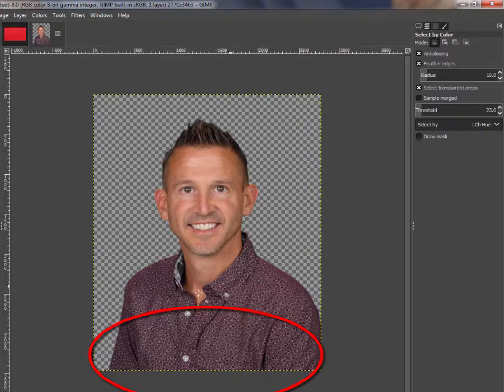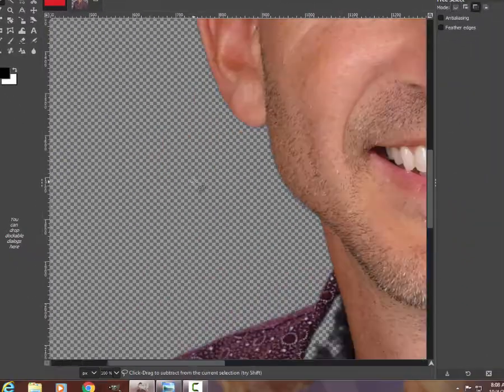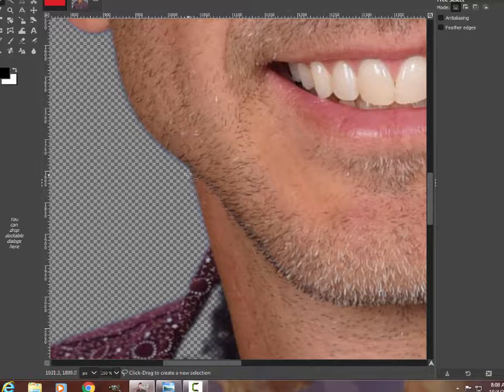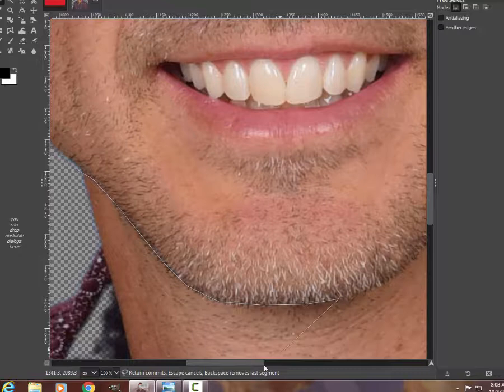Now we're not done yet, because we only want our head and not our body. So I like to use this Free Select tool. It looks like the lasso, and so I'll select that. I'll zoom in. And as you will find, no one likes to zoom in and see all the imperfections of themselves. You see that your teeth are not quite as straight or as white and clean. You see that your skin has acne and pimples and other blemishes.